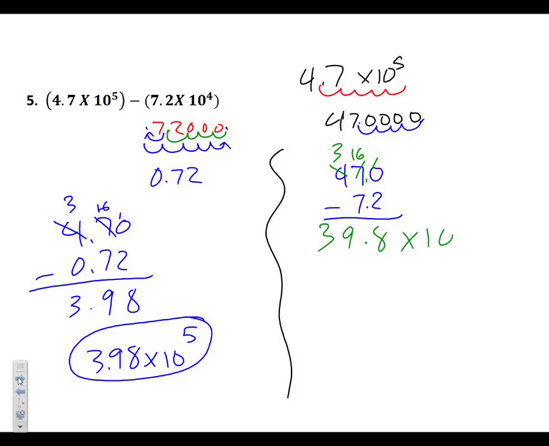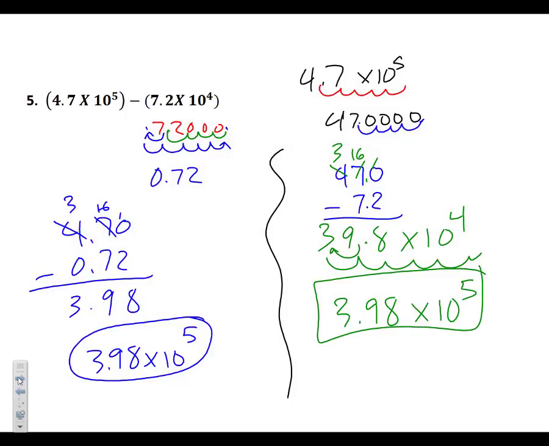39.8 times 10 to the fourth, because we made it into the fourths, right? Over here we made it times 10 to the fourth. So I've got to go back one, which means instead of going 4, now I have to go an additional place to get it where I want it, 3.98. If I have to go one more, I go times 10 to the fifth to get the same answer. Voila.